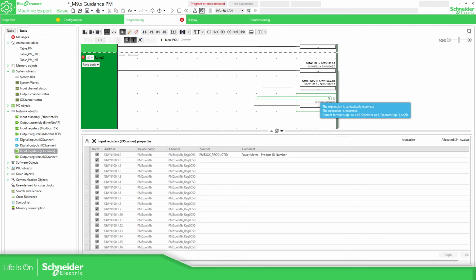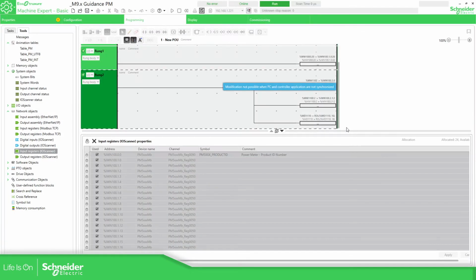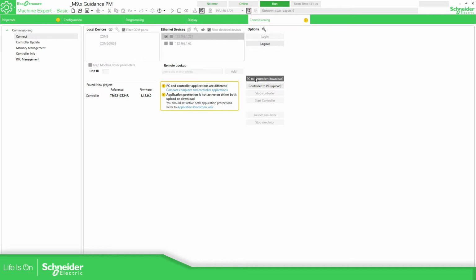So %MD1110, I'm going to roll that variable MD1110 by 16 bits. Okay, I'm going to save this, log in to the controller and download it, so we can see this information on the other side.